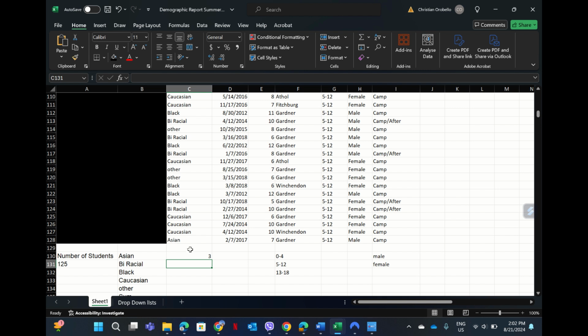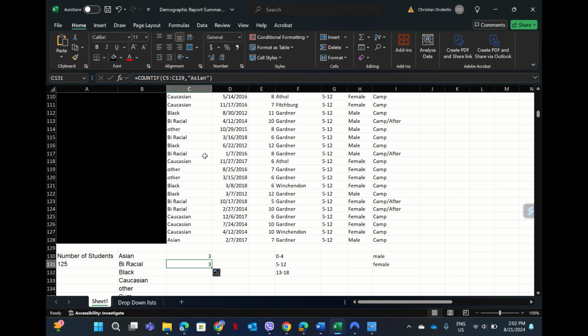So now you can use this for any word if you want, and we'll see as we go through the list in the future. Now this is where I have a little bit of a problem. If I take this and I use our trusty little plus sign, you see it is white. If I go over to the corner and it turns black and I drag it down, what's it going to do? It's going to use the same criteria but change this by 1.